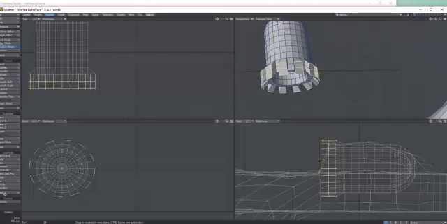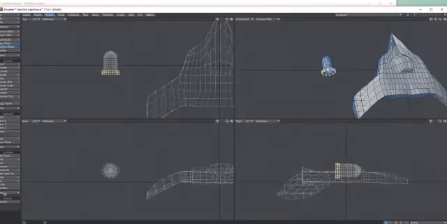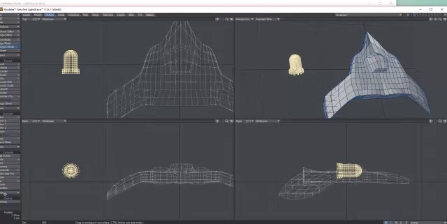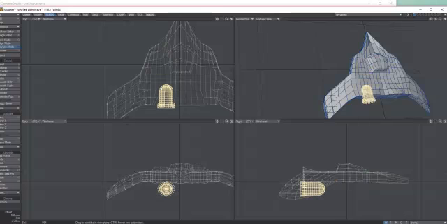Okay, I'm going to back up a little bit so I can see where I'm going with this. Right bracket to get that whole turbine. T to move. And place it into the spot where I've kind of enlarged.